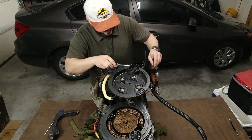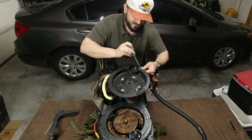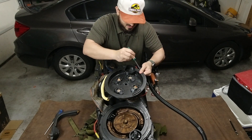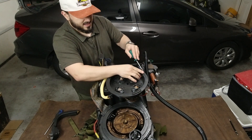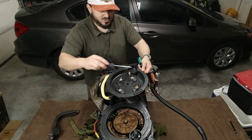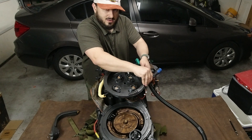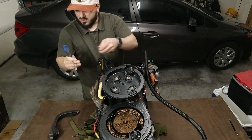You're going to wedge the flathead screwdriver in between the outer cyclotron case and the inner cyclotron case — that's going to look a little something like this. Just give yourself some wiggle room, find a spot that wants to go in, lift up on these parts, and wedge it. Go along like this — get that in there. There's nothing on the inside that you're going to poke or prod or rip out on accident. Get that second screwdriver in and very gently go along. You'll hear it popping one by one, and you just go along until the whole piece has come off.